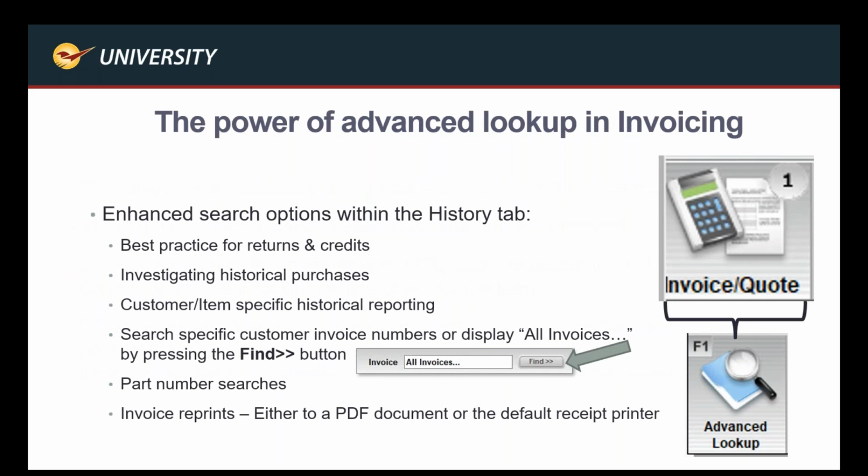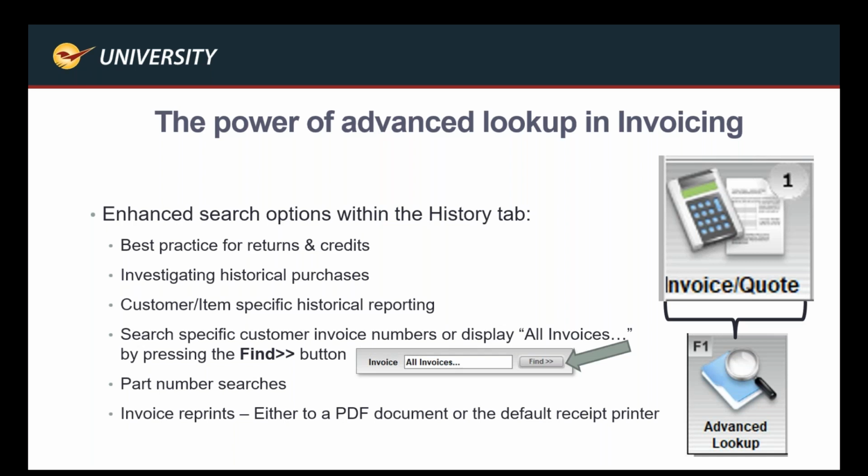The Advanced Lookup is really the most powerful in invoicing, and we'll talk about that. First off, our recommended best practice is to do returns and credits using the Advanced Lookup feature in invoicing. The scenario is this: what if they're returning an item whose retail price has changed, whether higher or lower? When they bought it, it was one price. Today, it is a different price. How do you return that item for the price they paid? Well, you leverage the Advanced Lookup feature.